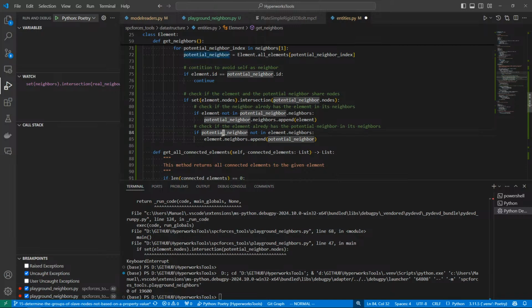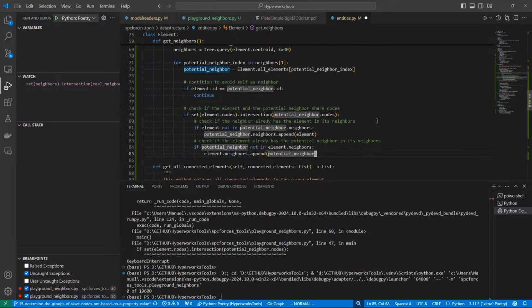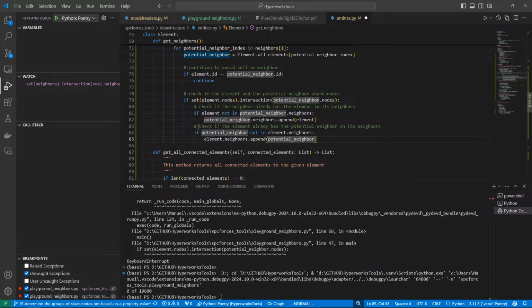And the other one is if the potential neighbor is not in the element neighbors, then the potential neighbor is appended to the element neighbors. I'm still not really sure if there's any benefit. I sense there is a benefit of doing this because you have the relationship already. But on the other hand, I think I miss something here to remove or keep track of something to not fail first, something of that. But that's out of the window for right now.